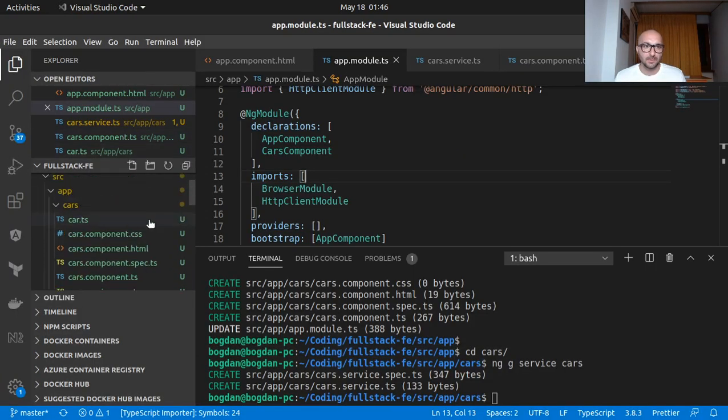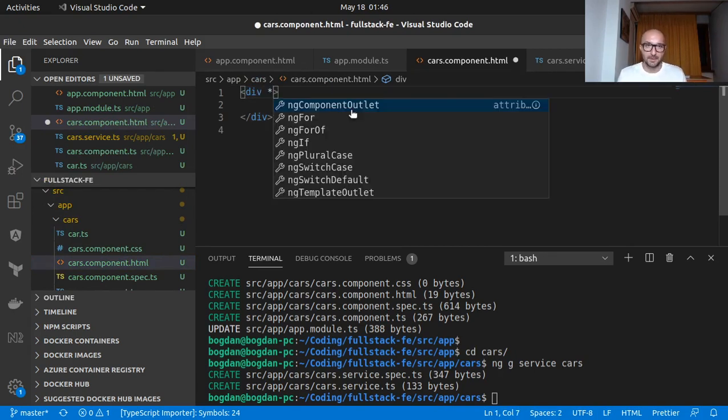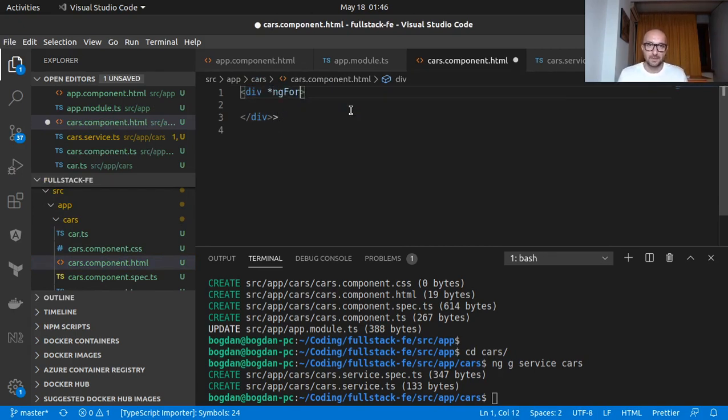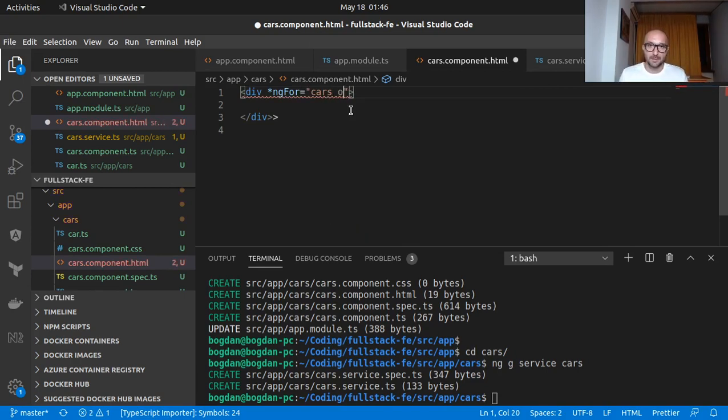Okay, so we do see our component here, and just to render our cars, we can use the Angular helper ngFor to iterate. Car. Do I need a let? I don't think I do. Car of cars.